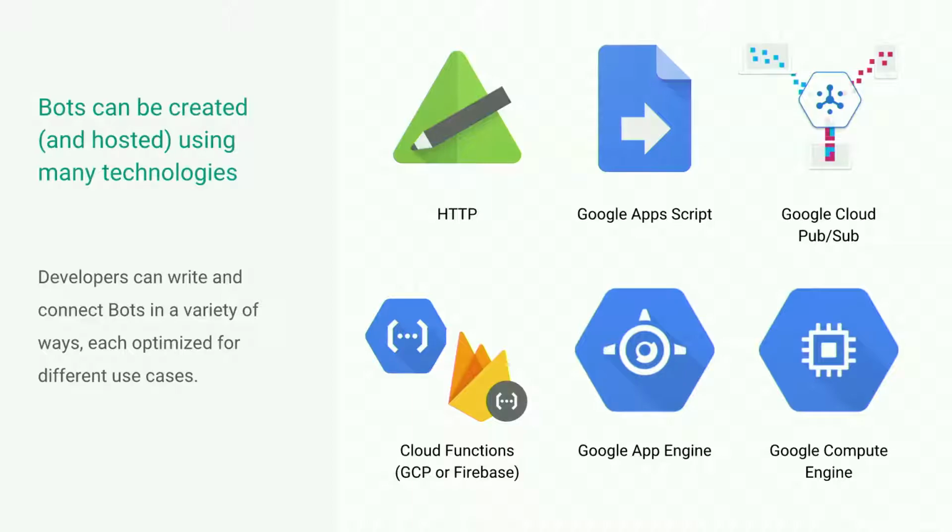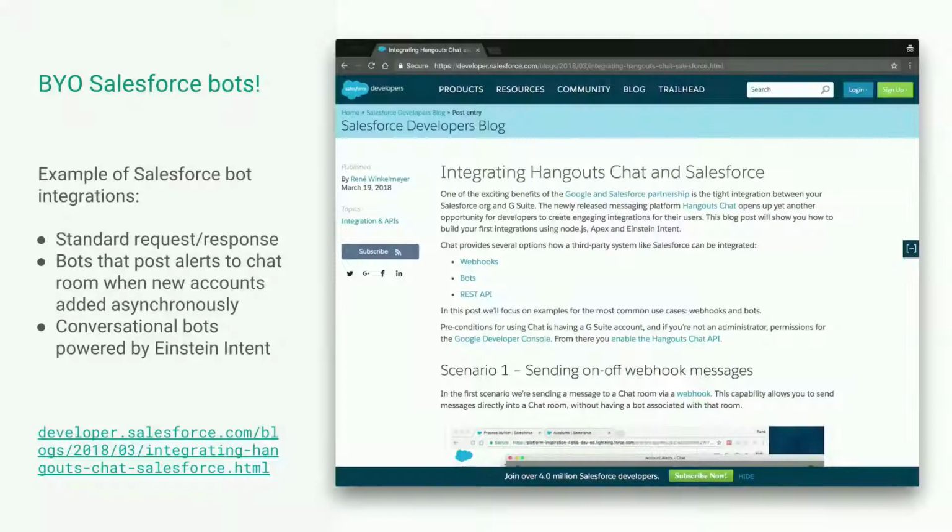So that's just another option if the data that you're trying to display in a chat room is behind a firewall. All right, for the last bit, let's talk a little bit about Salesforce. In addition to the public Salesforce bot that Hangouts Chat comes with, you can build your own. That's why you guys are here. That's why we have developers here at this conference. That's why we have this conference. It's not just Dreamforce, right?